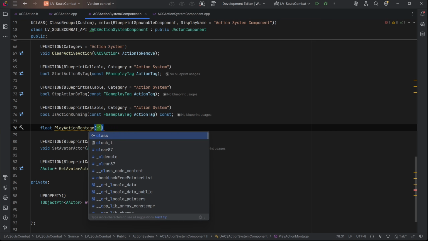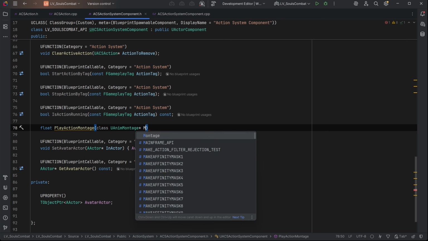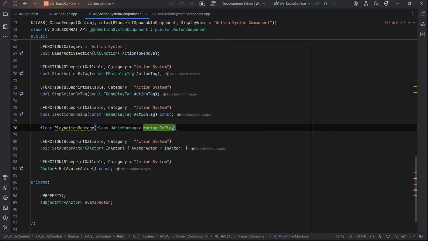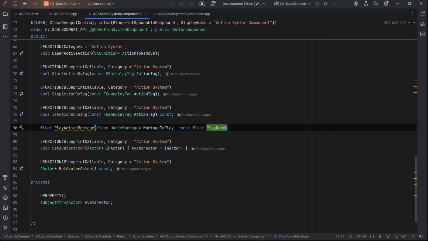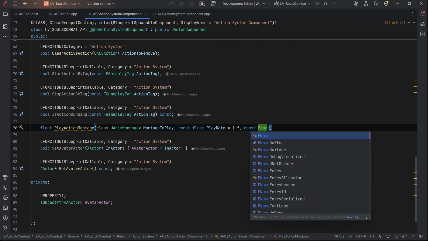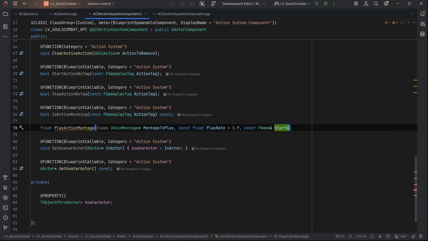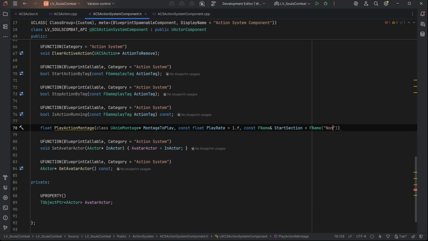The first input will be a class AnimMontage pointer, MontageToPlay. The next will be a const float PlayRate, and that's going to equal 1.f. The next one will be a const FName reference StartSection, and by default it's going to equal NAME_None. Okay, now let's generate definition.